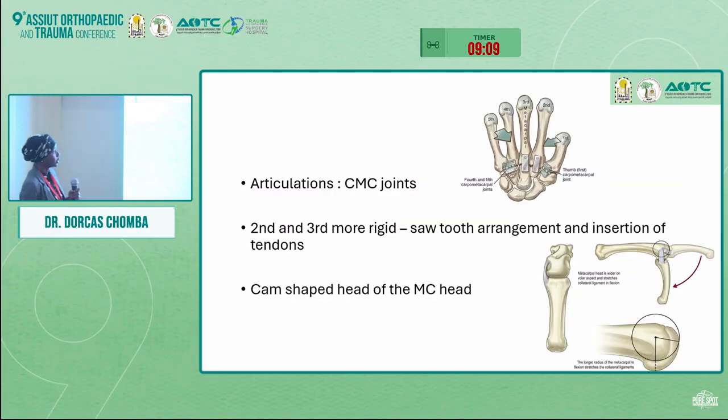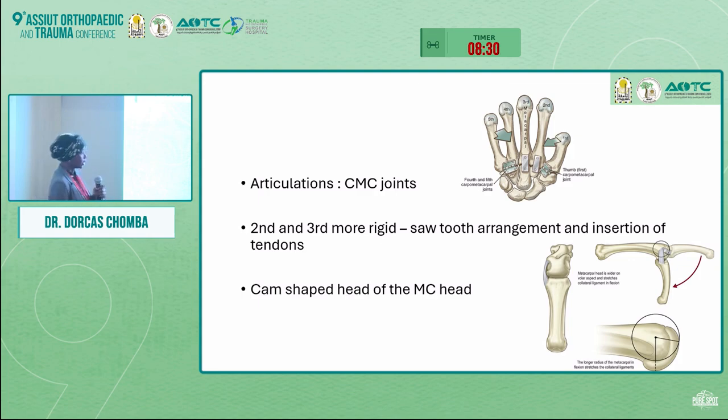In terms of articulation, there's an articulation proximally and distally, between the carpometacarpal and the metacarpophalangeal joints. Why it's important to understand this is because the more motion the bones have, the more likely it will accept a little bit more angulation. So if you look at the second and third metacarpals, they're more rigidly interdigitated, and there are tendons inserting on them, so they're a bit more stiff compared to the fourth and the fifth metacarpals, which are a bit more mobile, hence they have more sagittal motion.